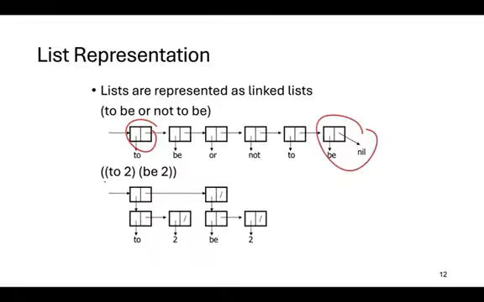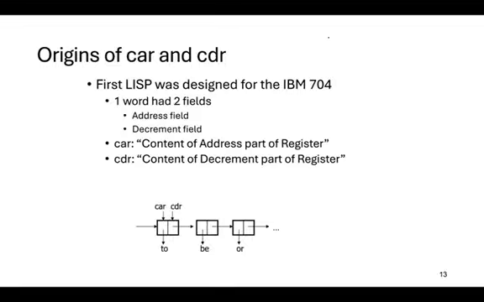How about if we're having a list of lists, which is like a frequency table or a frequency list that tells us the frequency of each word? So we basically have our main list here where the first one is holding "to" and 2, and the second one is holding "be" and 2, the second list here. So we have 2 nodes, and this one is our final node right here pointing to null. So we have a list represented as a linked list.